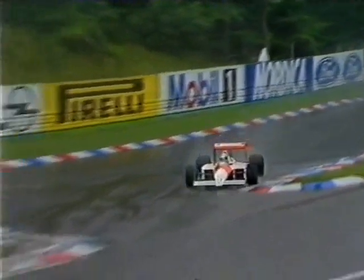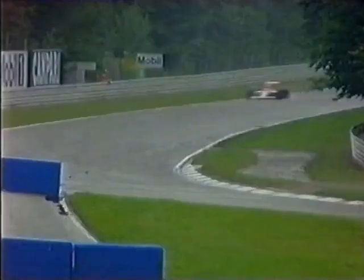Senna was looking as though he was having to struggle a bit there. The course is very greasy on the two looping sections of the course, and it's all too easy to lose adhesion. Fastest man still Alain Prost, 2 minutes, 4.8 seconds, no change there. And it is raining slightly again. Again, the very, very finest drizzle, but once more, just enough to keep the track wet enough that it's beginning to look now as if dry weather, slick tyres won't be necessary during this race. And there is Schneider, and he's having a new set of wets fitted.